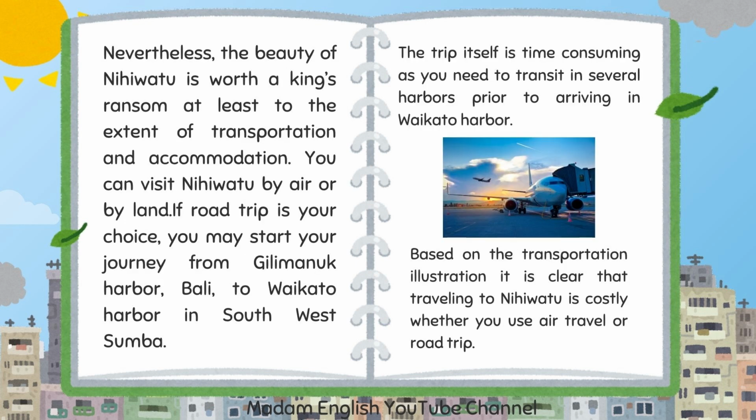Nevertheless, the beauty of Nihiwatu is worth a king's ransom, at least to the extent of transportation and accommodation. You can visit Nihiwatu by air or by land. If road trip is your choice, you may start your journey from Gilimanuk Harbor, Bali, to Waikelo Harbor in southwest Sumba. The trip itself is time-consuming as you need to transit in several harbors prior to arriving in Waikelo Harbor. Based on the transportation illustration, it is clear that traveling to Nihiwatu is costly whether you use air travel or road trip.